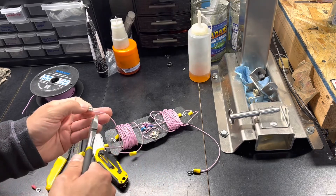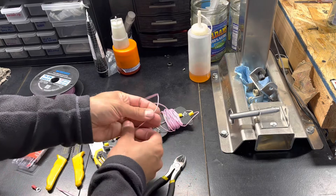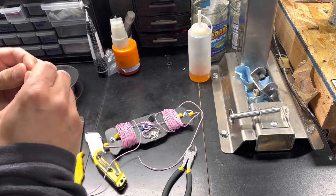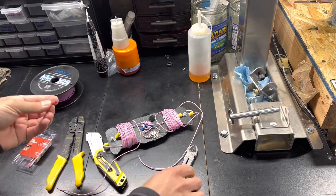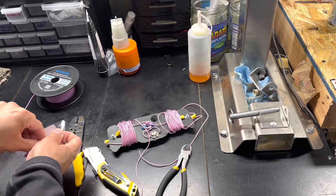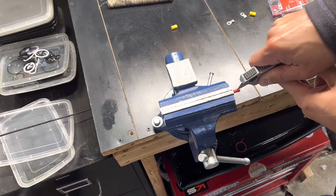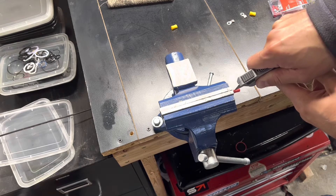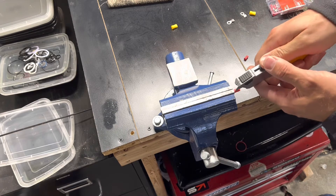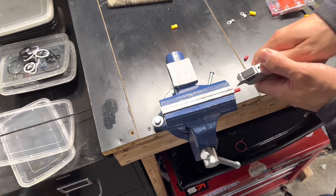I'm going to trim off these old connectors because I need to make these connectors live instead of insulated. They're insulated by the shield on the wire. In order to simplify the process, I'm actually going to cut this shielding here and do that in the vise to prevent myself from cutting myself. Having a vise when you're working on this stuff is so handy. My plan is to use some small screws to link these together — I'm going to use eyelets to connect them. There's just so much wire.